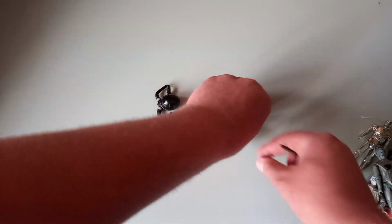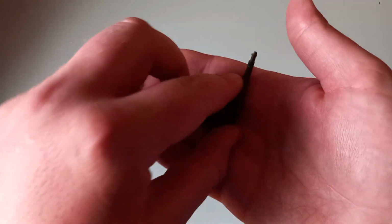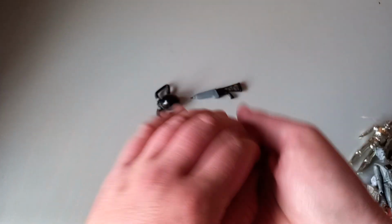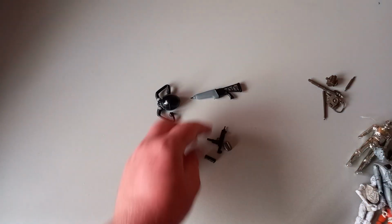These are for the Cantina mail away figure, the 1990s Power of the Force one. That's the full set of weapons. There were 2 full sets, so we had 1 each. I don't have the figure, unfortunately, but worth having the bits for when I find one. A couple of odd bits there that just weren't Star Wars, so I thought I'd bring them on and see what they are.